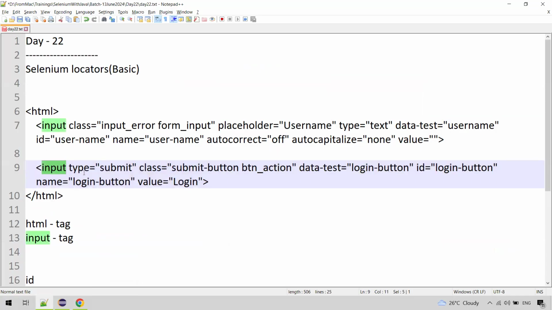So it also says input and type equal to submit button, and it has its own class name, right? Some data attached. They might have written some attributes, like ID, name, and value. Value is whatever label you see on the button. That's called value, right? So with this script, we are able to see the login button. When we say type equal to submit, it understands that it is a button, and it provides the value as login. That's how this login button has been displayed here, right?